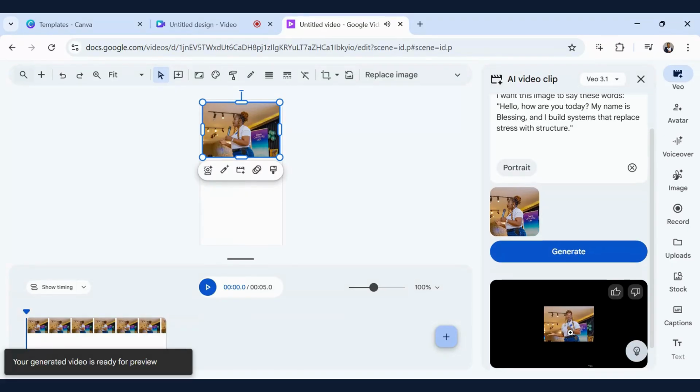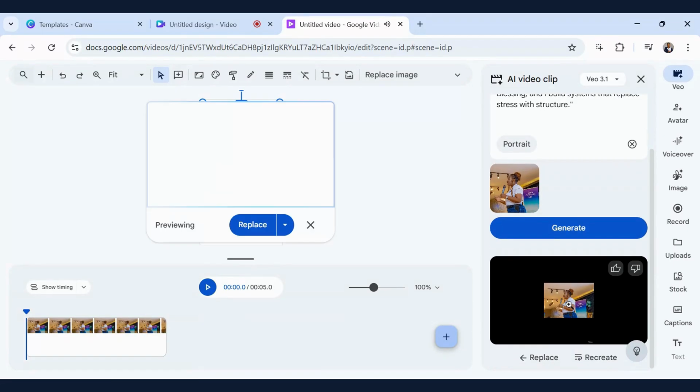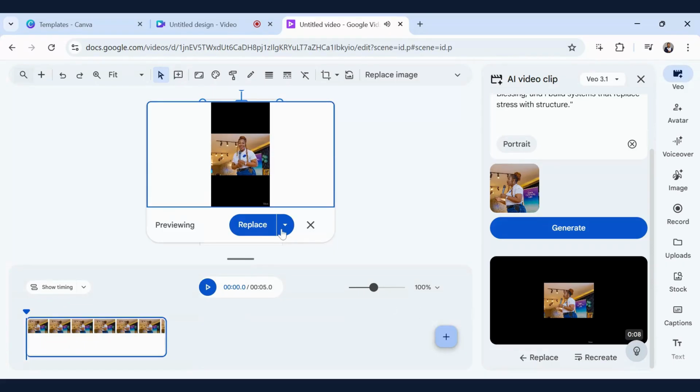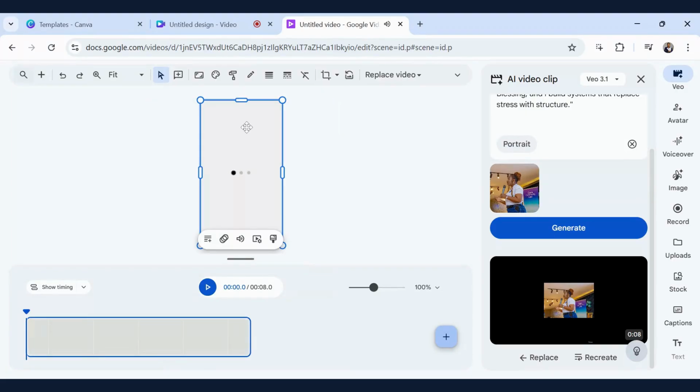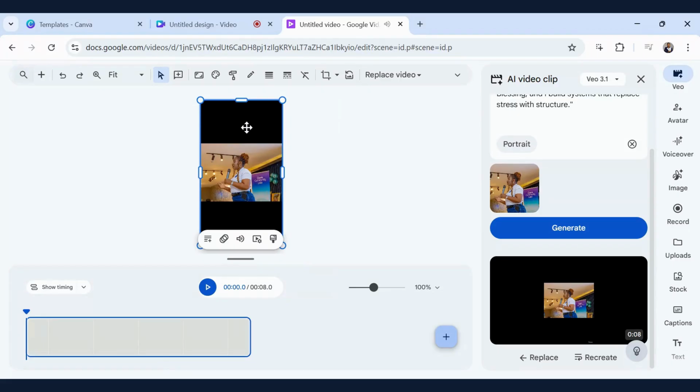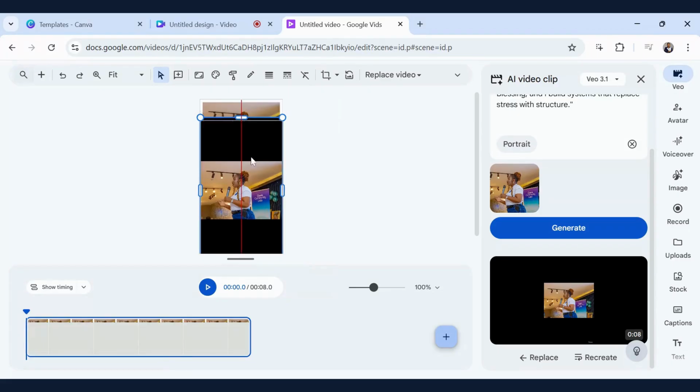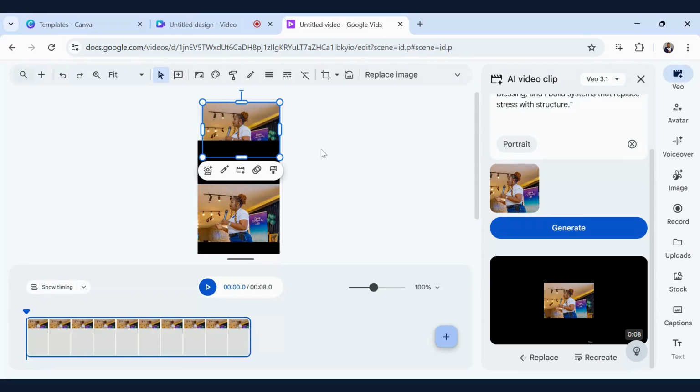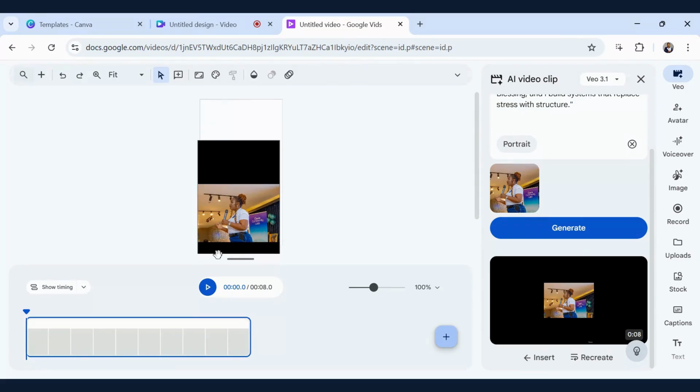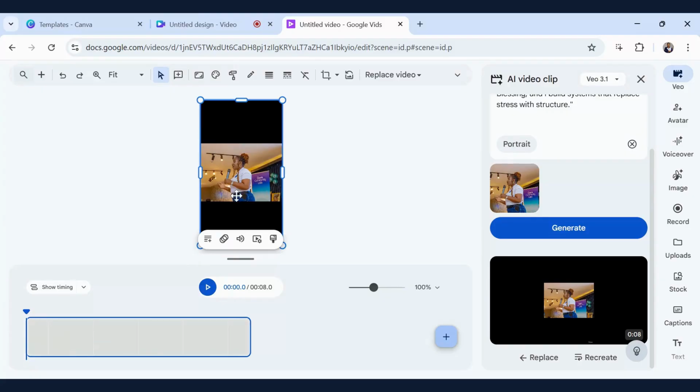My video, instead of replacing, because if I click on this replace, what will happen is that it will crop this video. I don't want it cropped, so I'm just going to insert it. Once inserted, I'll be able to remove the image behind it. Just bring it a little down and then remove the image we added earlier and then move our video back.